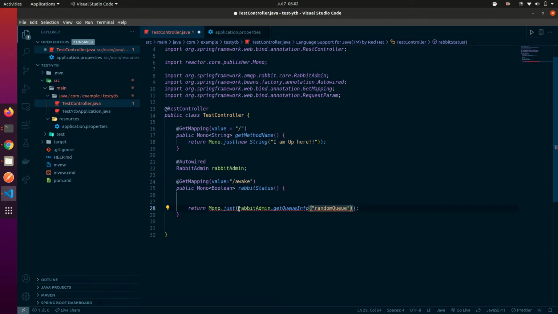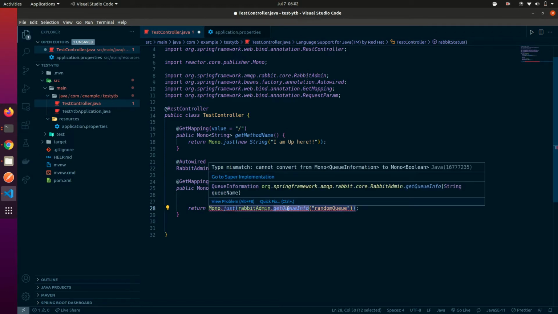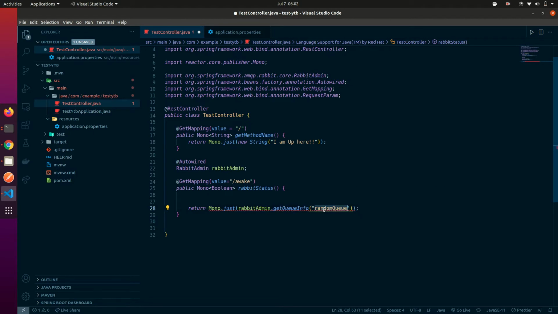Okay, I'm checking if using RabbitMQ admin you can test various things, but right now using the get queue info method, I'm going to test if a queue named random queue is alive. Is it alive on the RabbitMQ server or not? Obviously it is going to return false.